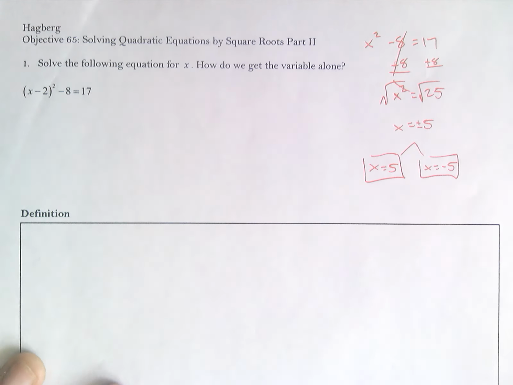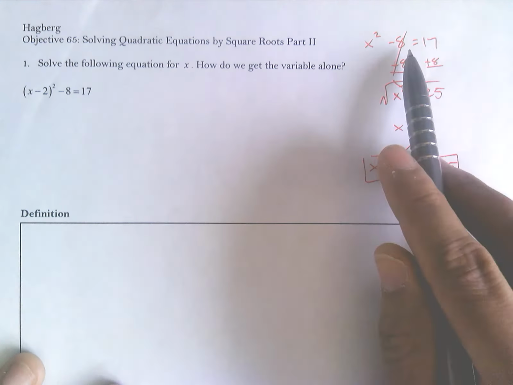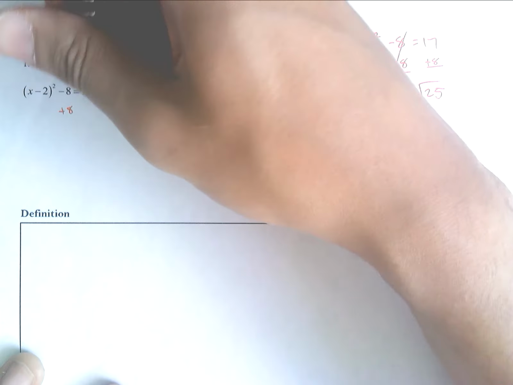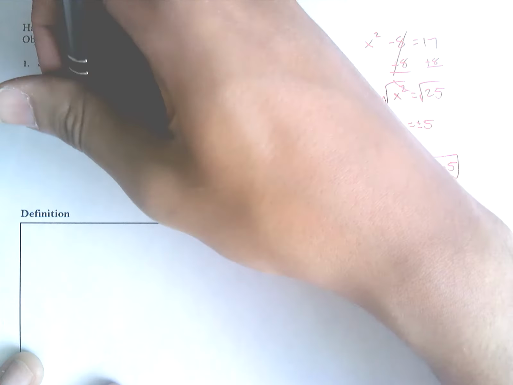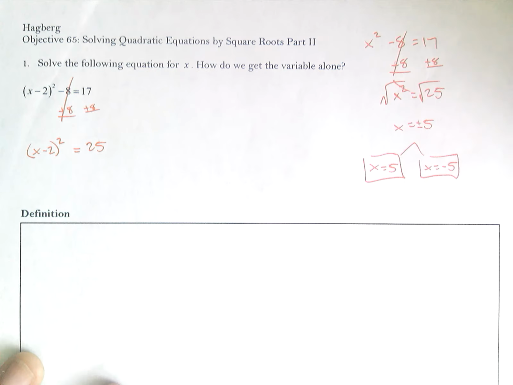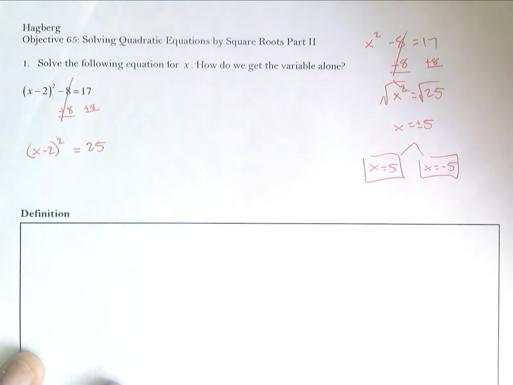So what we're going to study today is quite similar to this, but we're just going to take it another step further. Taking a look at this, again, this one's quite similar to that first warm-up problem that we did last time. So to get the variable by itself, we have to first add 8. So remember, reverse PEMDAS. So now we have 17 plus 8 is 25. And then we have the quantity x minus 2 squared. So really, this isn't all that different, but now instead of x squared, we have x minus 2 quantity squared.